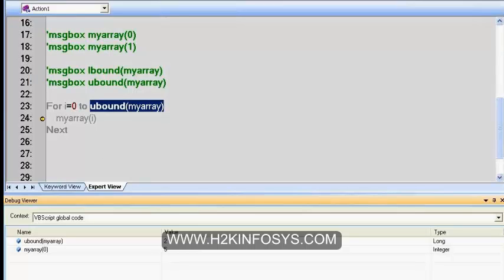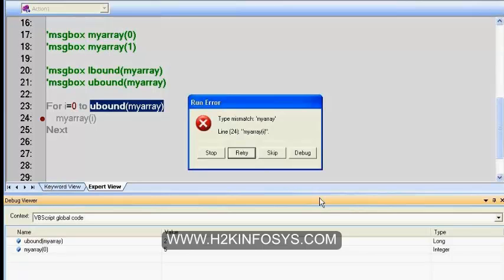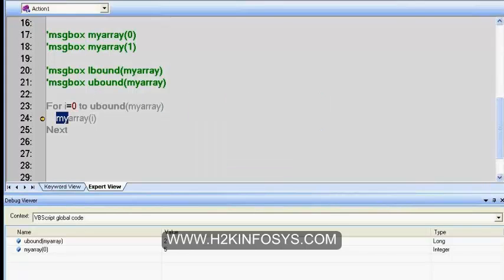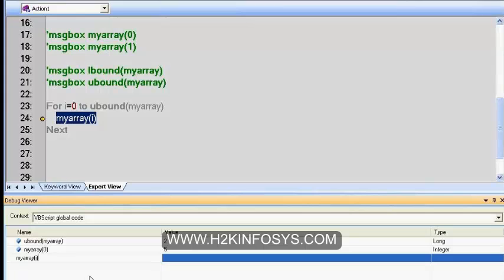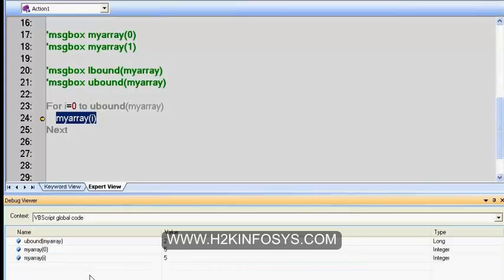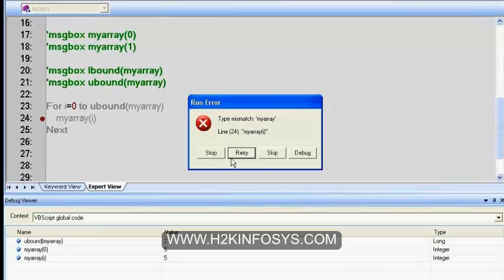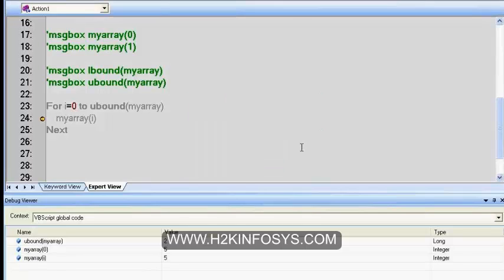So I is 0. That's weird. I think it's a type mismatch, but when I copy and paste it in the debugger, it runs correctly.